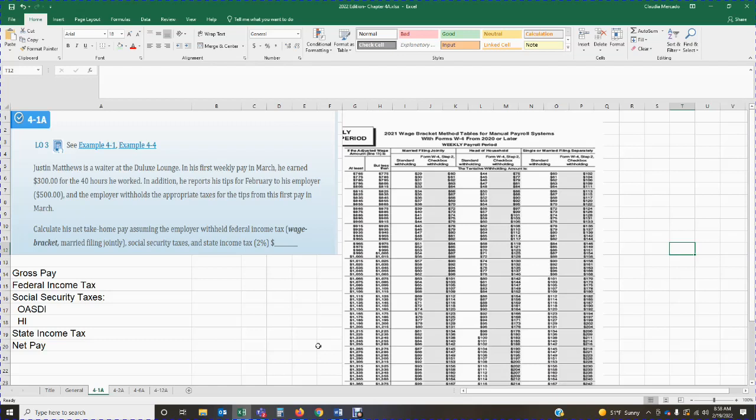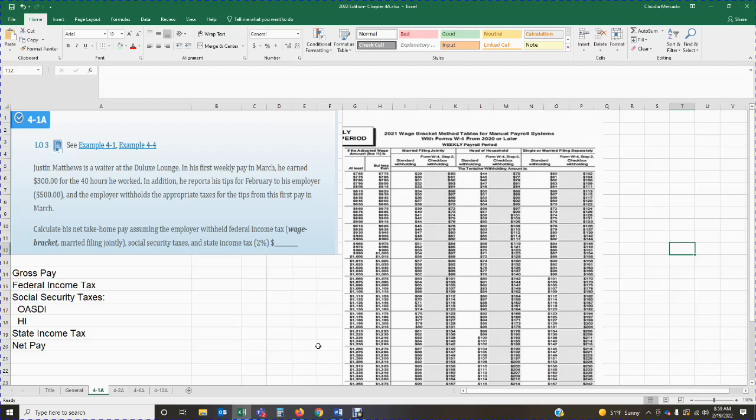Okay, so when we use the wage bracket method, we basically are provided with a list of tables, and depending on several factors, if they're filing single, married, weekly, monthly, semi-monthly, there's a variety. There's tables for each circumstance. So the first thing is to identify the correct table that we have to use. Okay, and then just locate the amount of the pay that is going to be taxed under that specific bracket, and then we can easily identify the taxes that are going to be held for federal income tax purposes. There are no calculations when we use the wage bracket method.